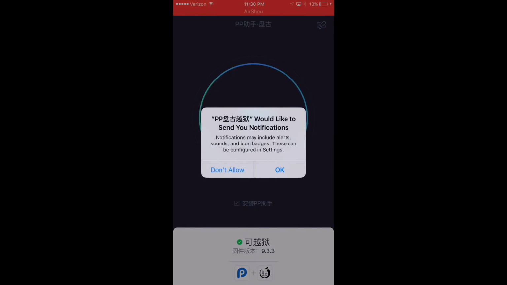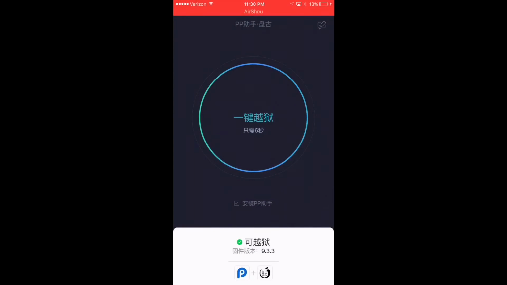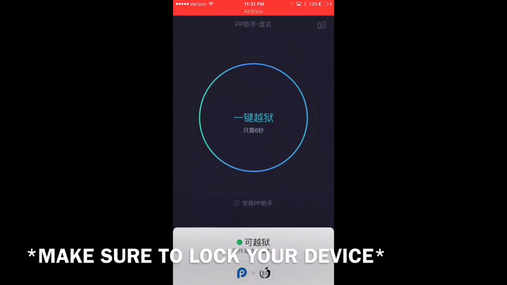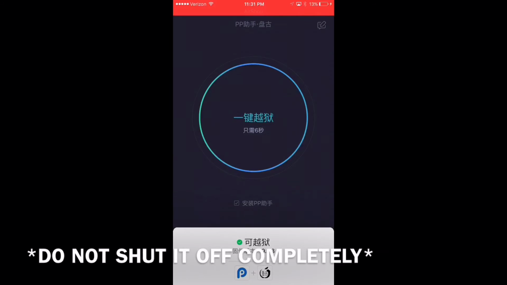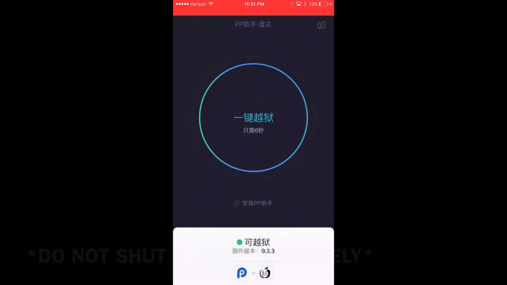If you try launching the application prior, it's just going to give you an error where it's going to ask you to trust it. So again, tap on that blue circle right in the middle of it, and then turn off your devices right away. And then you'll notice that your phone will initiate the jailbreak process, and then you should see your device restart. Once you see your device restart, we'll go ahead and continue on from there. So I'm going to go ahead and do that, and I'll be right back.